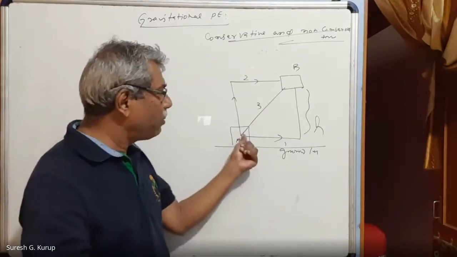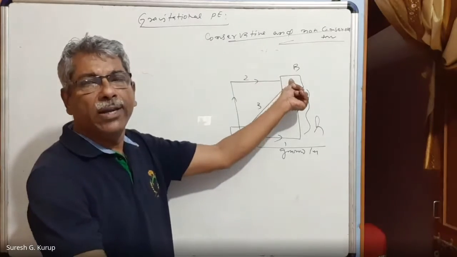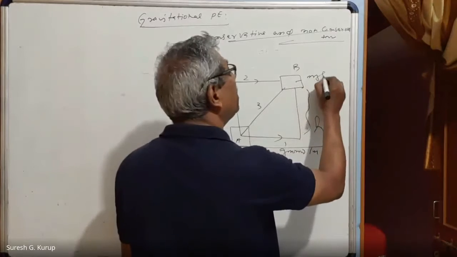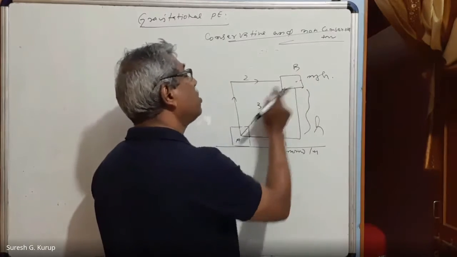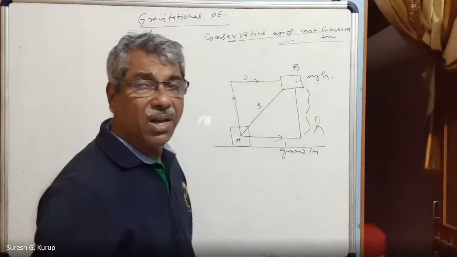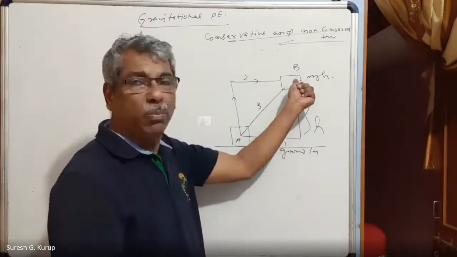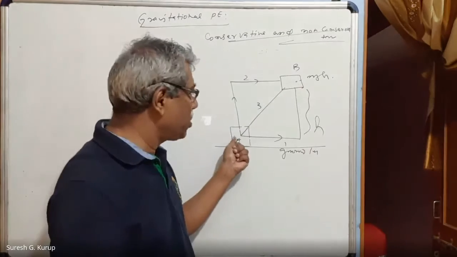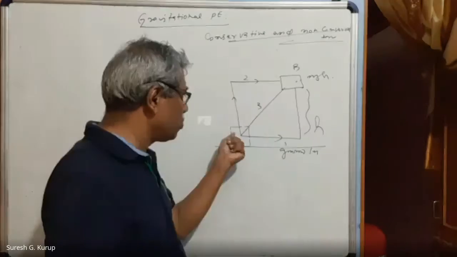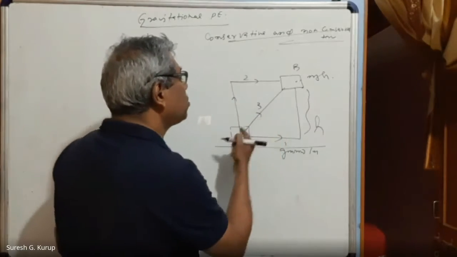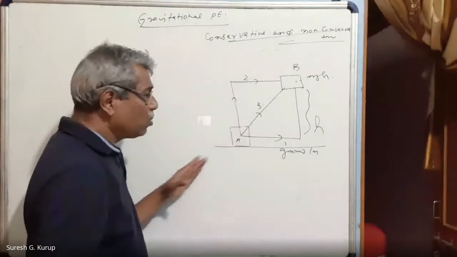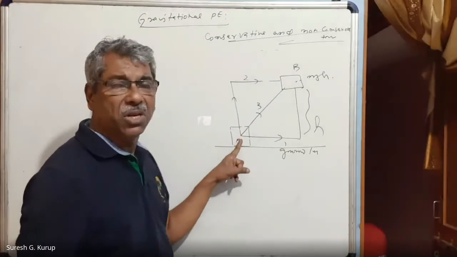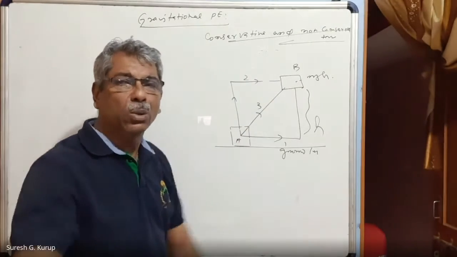So we have lifted the body to this position. Now the energy stored in it is equal to mgh only. This also mgh, this also mgh, this also mgh. Now, suppose the body is brought back to the initial position. Suppose it is taken to this position and it comes to this position, that means it is taking a round. Through this path it goes, again comes to this, and comes to the initial position. It is making a round.